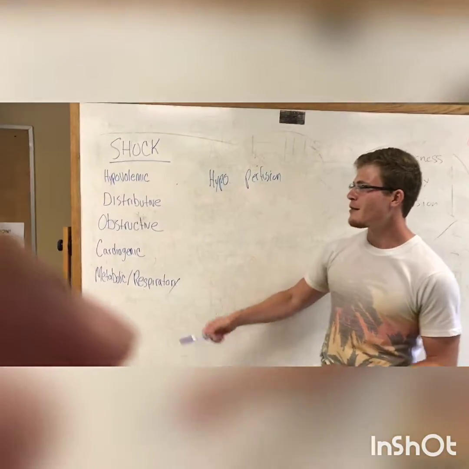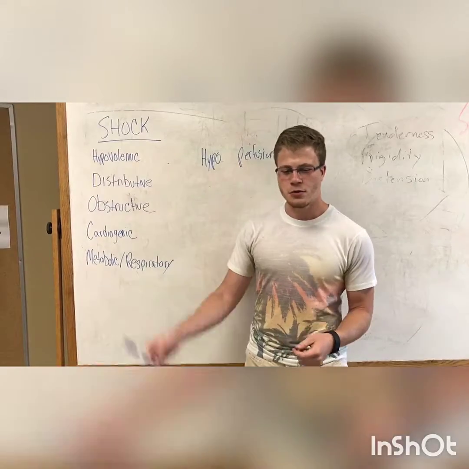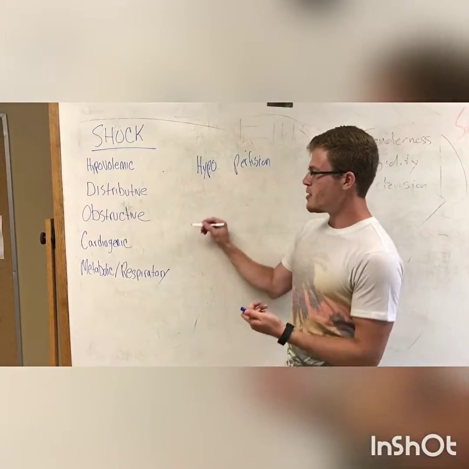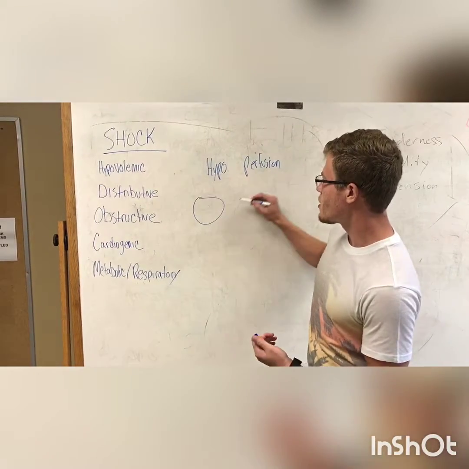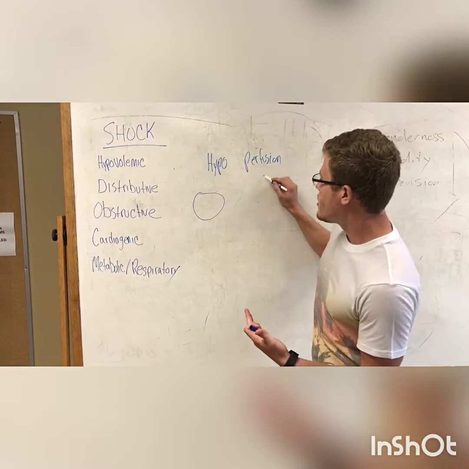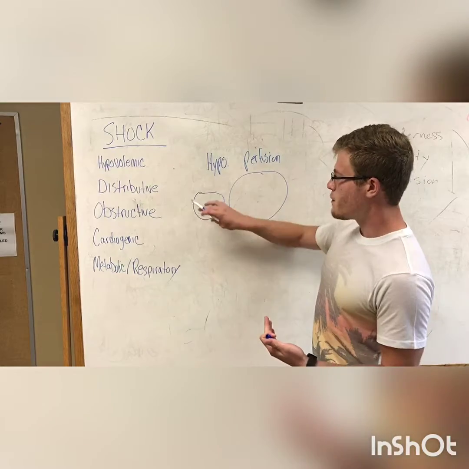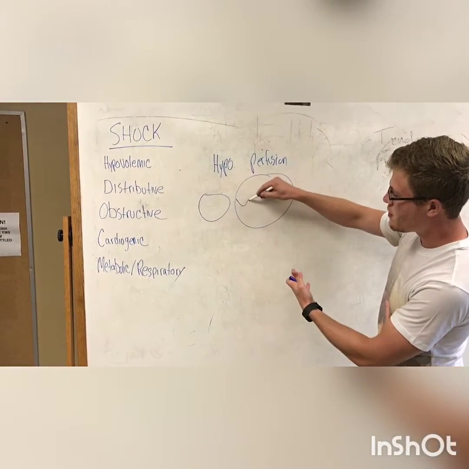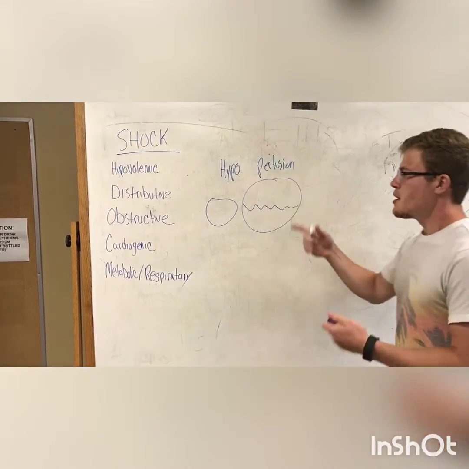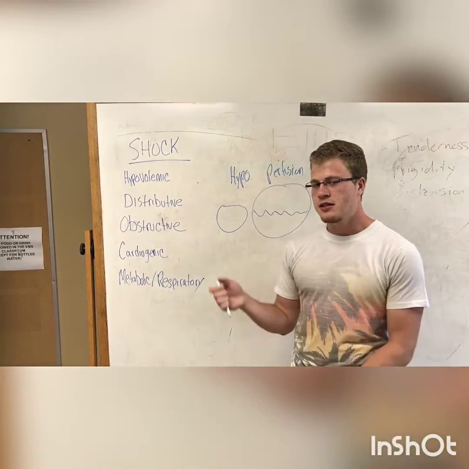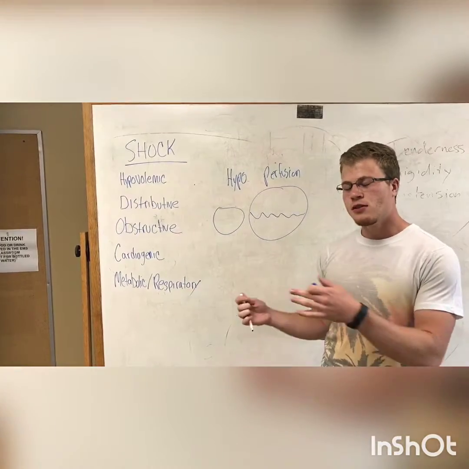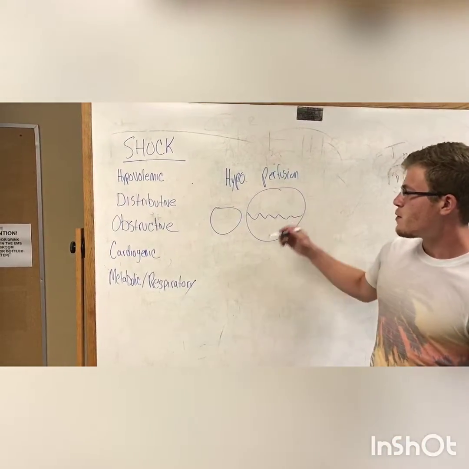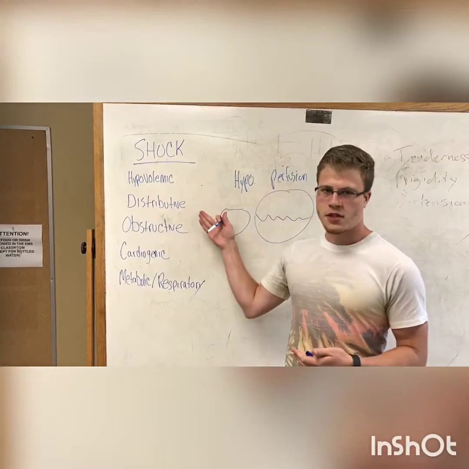Alright, so the next type of shock we're going to be talking about is distributive shock. Distributive shock is caused from systemic vasodilation. What that basically means is if we have a normal blood vessel, our blood vessels are going to be dilated and they get larger, and the amount of fluid in here is actually the same, but when you put the same amount of fluid in a larger blood vessel, it only fills up, let's say, about halfway. This systemic vasodilation is going to lead you into actually not losing the fluids, but the fluids leaking out into interstitial spaces. Therefore, you will go into what's called distributive shock.